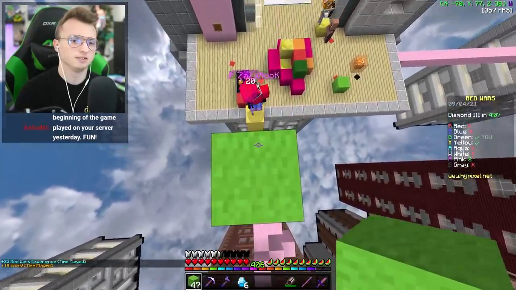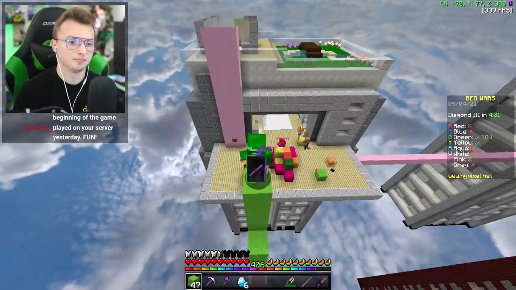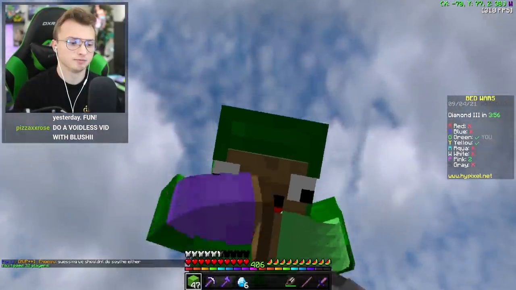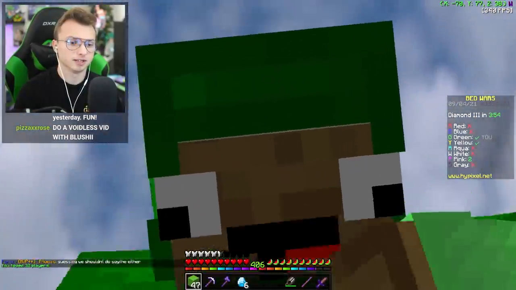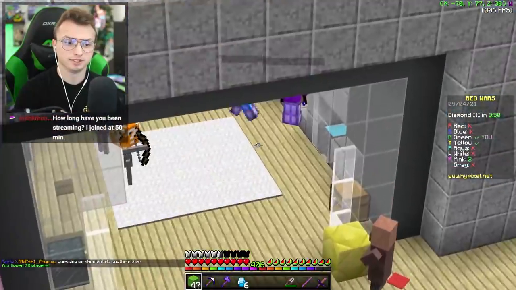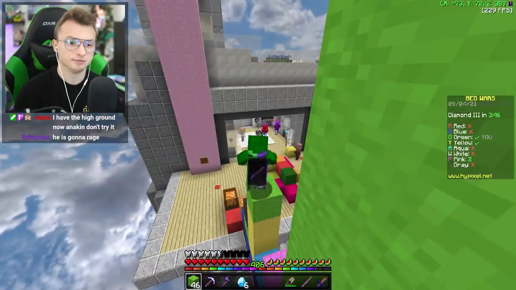Fight me. Do it. Fight me up here. I have the high ground. What are you gonna do about it? Yeah, that's right. I'm just gonna skibbity. What are you gonna do about it, huh? I'm gonna skibbity. What are you gonna do about it?